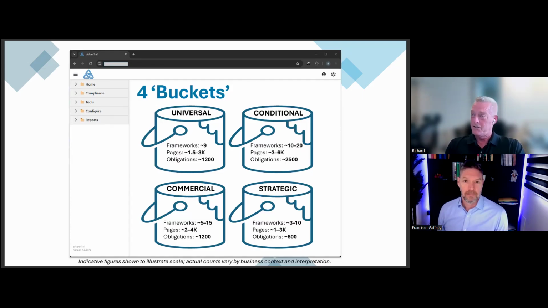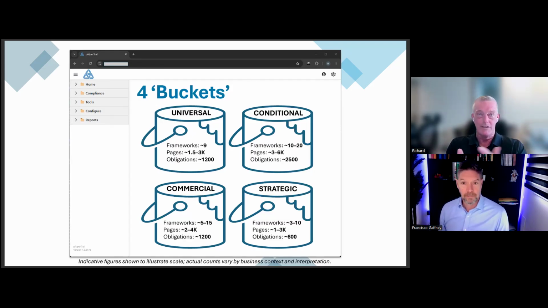Then you've got the conditionally mandatory ones. That depends on your sector, your size, and where you do business, that kind of stuff. So those don't apply to all businesses, but if they do apply to your business, then they are mandatory as well. In that space, there's about 10 to 20 additional frameworks.